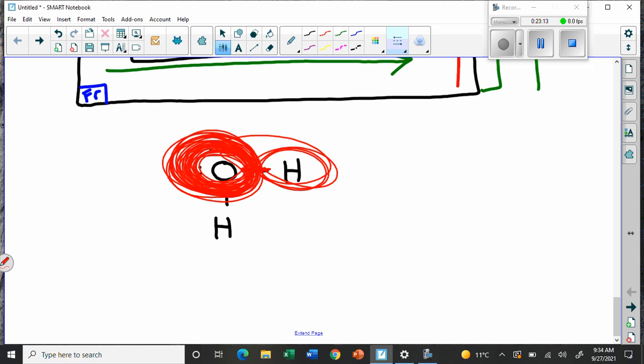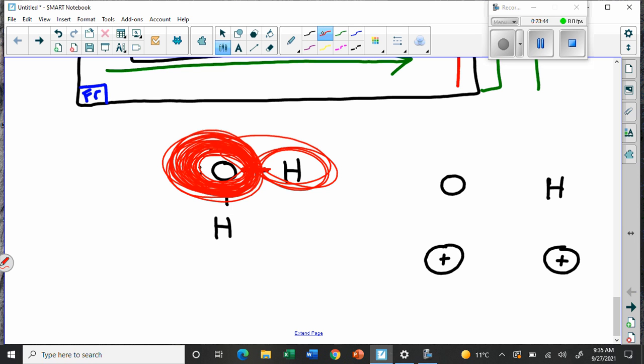So let's examine again what happens when we have an O bond and an H bond, right? Well, an O has a nucleus with protons in it, and the H has a nucleus with protons in it. Now remember, before they shared, they had the same number of protons and electrons. All the atoms do, right? The atomic number, which means there's an even balance.